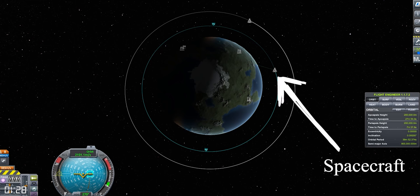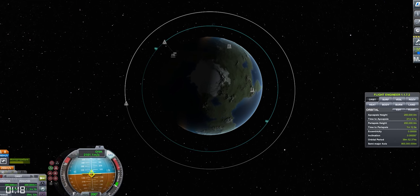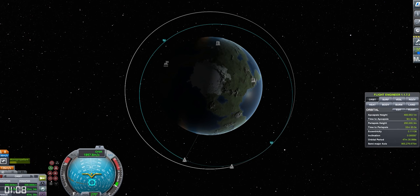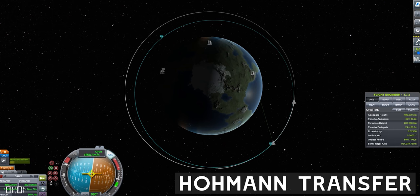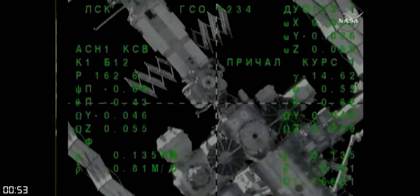Once in orbit, you'll typically be in a lower orbit than the station, which means you'll be traveling faster so you can catch up. But at some point, you'll need to raise your orbit with a phasing burn to start an intercept. Performing a phasing burn doesn't immediately change your altitude, it actually raises your orbit on the opposite side of the Earth. So after your phasing burn, you'll need to wait until you reach that peak, or apogee, and perform another burn to match the station's circular orbit. This is something called a Hohmann transfer, and it can be performed multiple times with a coasting, i.e. waiting, phase in between. Once you've reached the station, then it's just a matter of lining things up and docking.